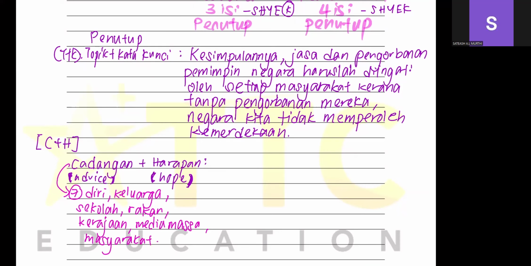Okay, normally I need to have 2 sentences, 2 cadangan and harapan, which is 2 sentences. Who can do something within these 7 characters, but you cannot repeat the point with your isi. For example, just now you already mentioned the skill need to focus subject, sejarah subject. So you cannot repeat again in your kesimpulan, your penutup, because your marks will be deducted. You cannot have the same point as your isi. So who do you think can do something?